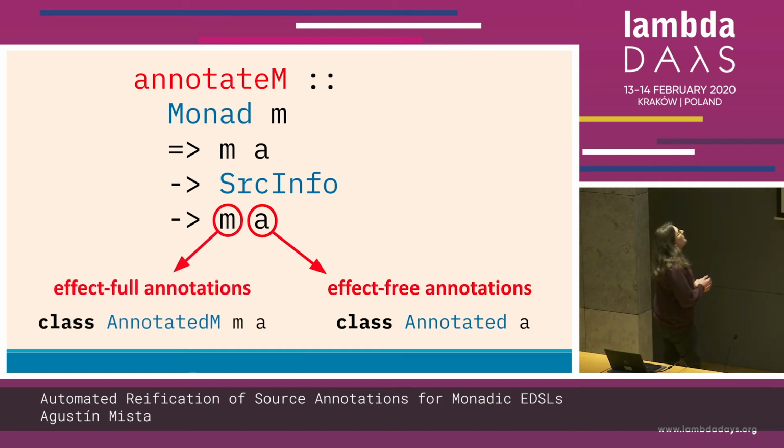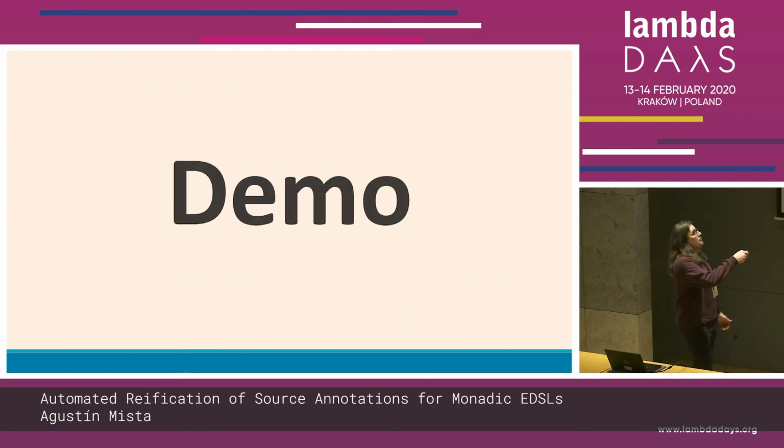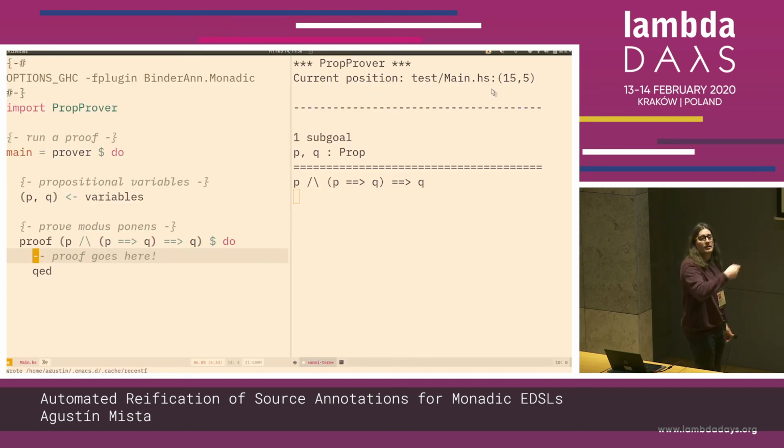Right, so what I have implemented here is a little proof assistant for propositional logic as a DSL in Haskell, and it has the Coq style of proving by chaining proof tactics. So I will show you a simple proof. On the left-hand side, this is my DSL. On the right-hand side, this is the proof state that is generated by my DSL. And every time that I save this file, the proof state is going to be recompiled and re-shown here.